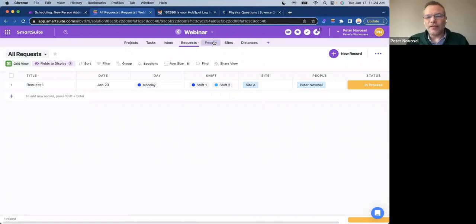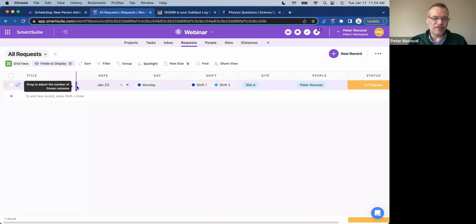Okay, so I have these 4 apps. Just look at these 4: requests, people, sites, and distances. The scenario that we were able to support, and I modeled this after an actual customer scenario. They have people, contractors really, that need to work at different sites. They have requests for them to work at those sites. And actually, this is a very simplified version of this.